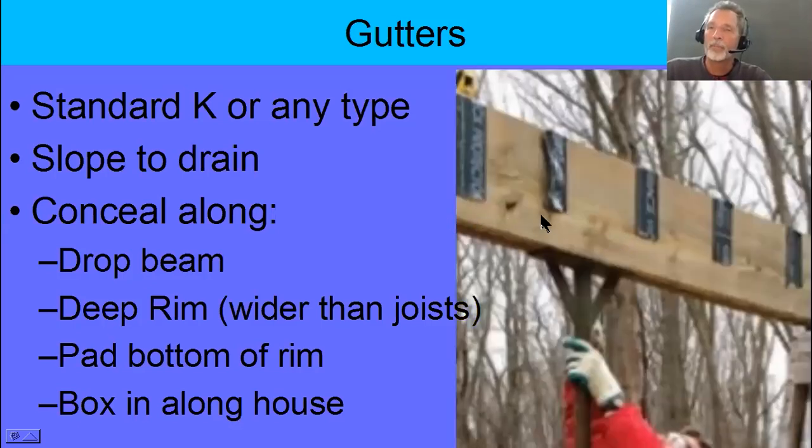Here's an example of another one where we were just setting up, where this was going to be 2x8 framing, and these were the isolation membrane pieces we were putting on for the joist hangers. So this was a double 2x12 that we used for the carrying beam on the outside. So it works.